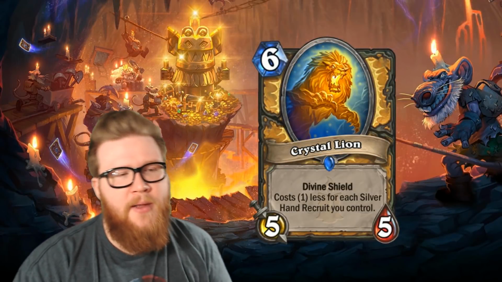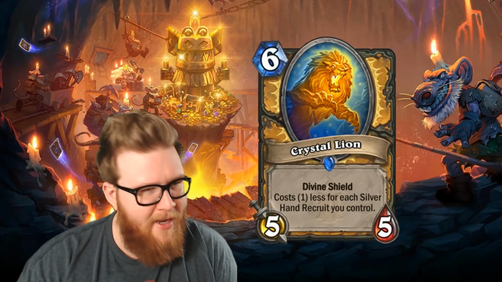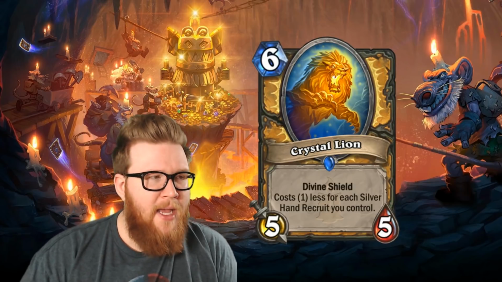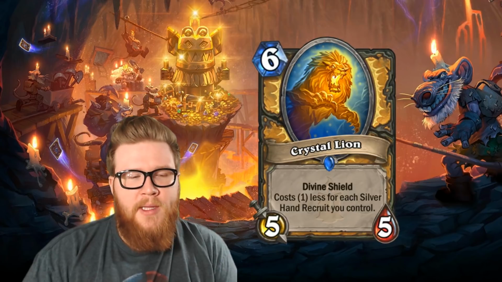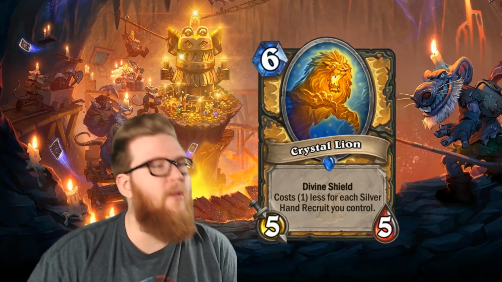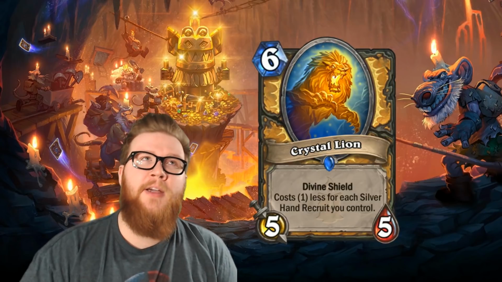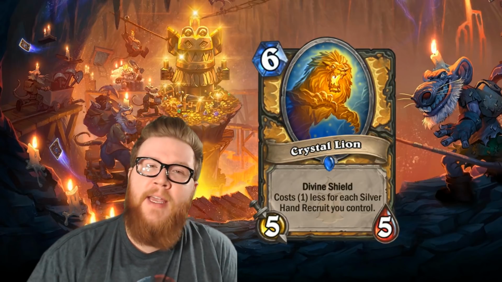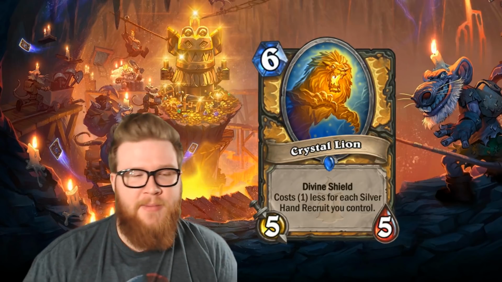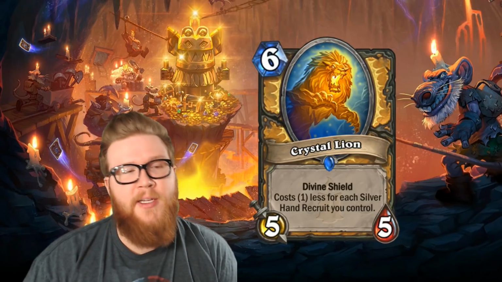This is a new Paladin card, the Crystal Lion. A 6-mana 5/5 that has Divine Shield. It also gets a cost reduction. It costs 1 less for each Silverhand recruit that you control. So in some ways, I think you could compare this card almost immediately to something like Thing from Below. It gets a discount based on some other mechanic. It's a 6-mana 5/5. Instead of Taunt, it has Divine Shield.